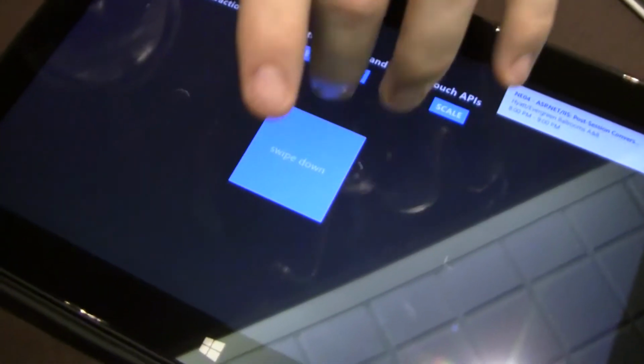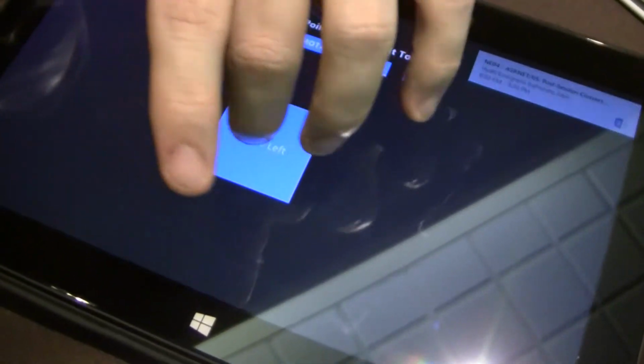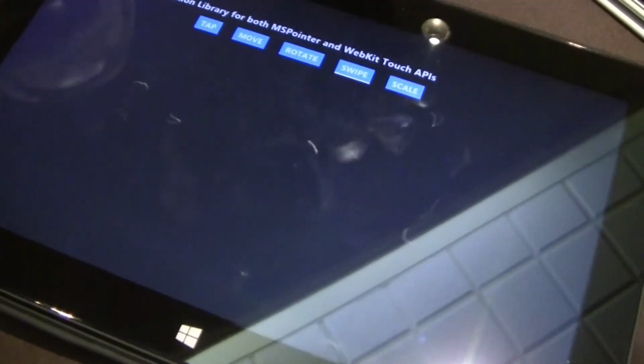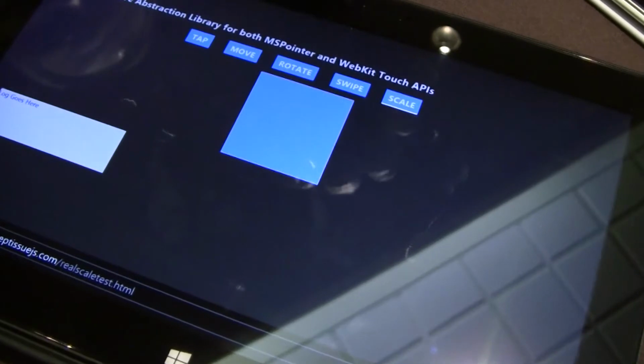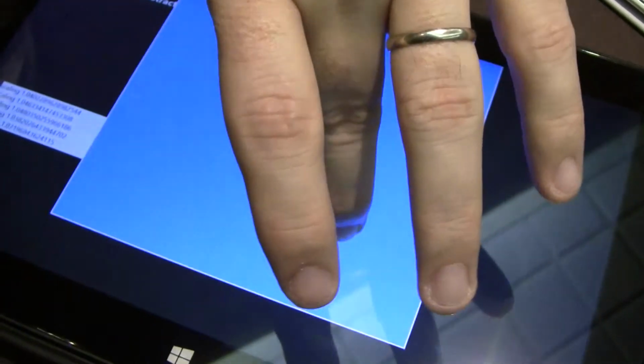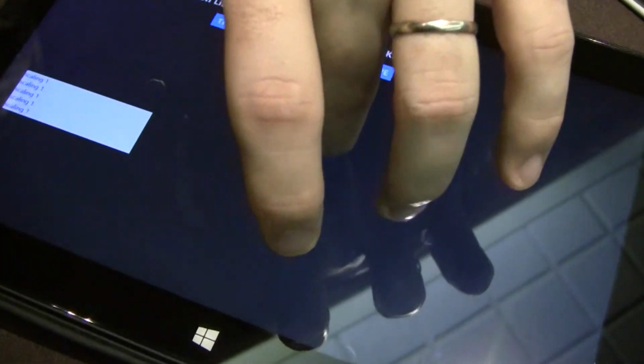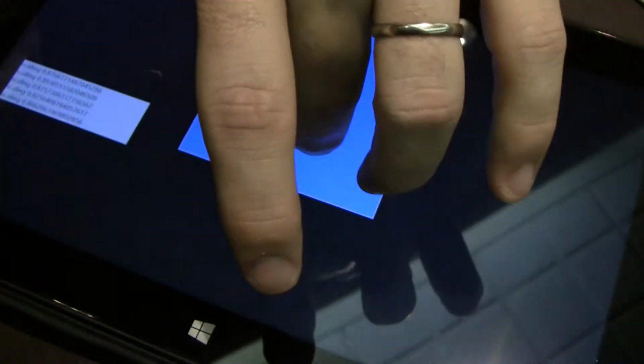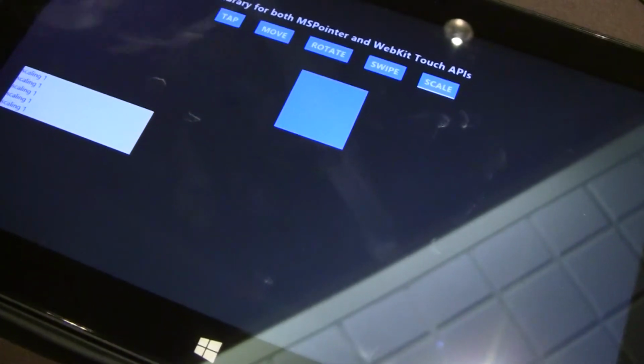Okay, so the swipe can go left, right, up, and down. It's just a matter of doing that. I have to be real soft with it here. Well, there it goes. Anyway, the last one I have in here is scale. That's a pinch zoom situation, so you can make it go big and tall and everything. I haven't got anything where you can specify a limit of scaling, but I may put that in later, depending on what I do.